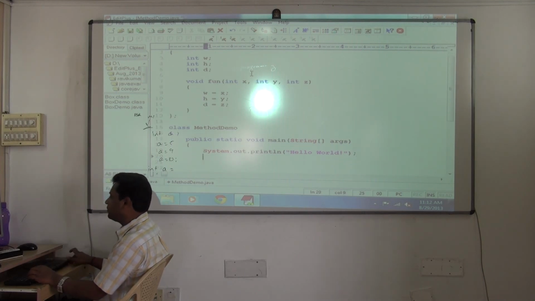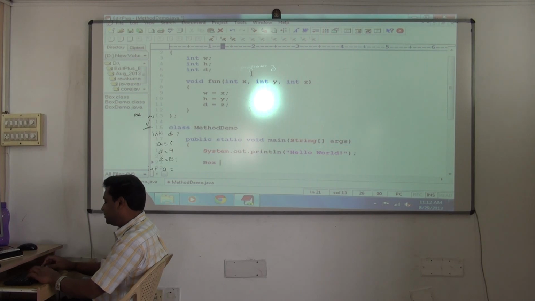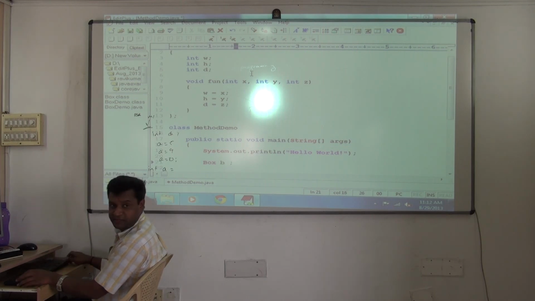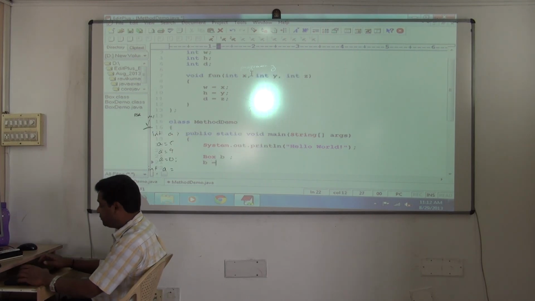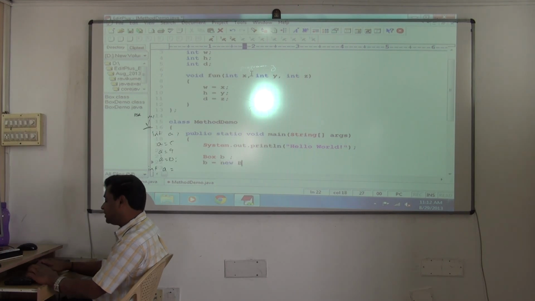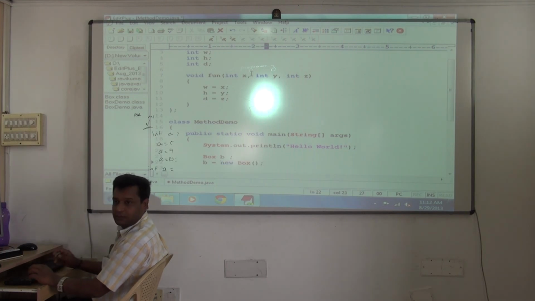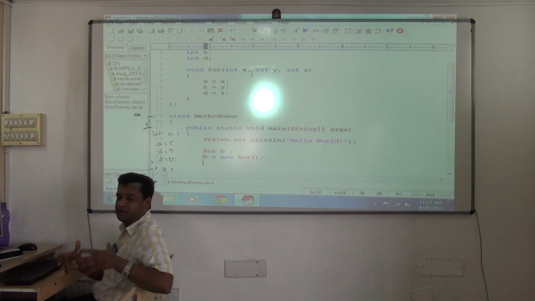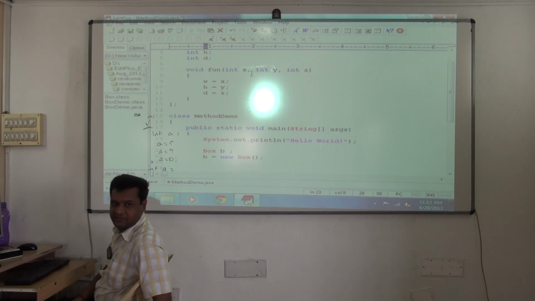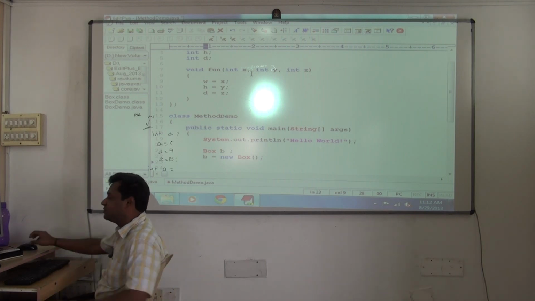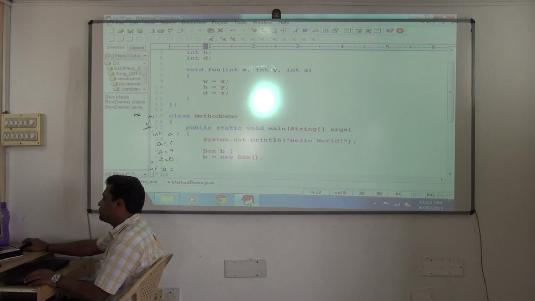So how do you use the user defined type now? Box b. We'll still go with 2 lines only. Just I showed you because we have to study more things here. We can do it in a single line. It's not an issue. Okay, but I'll keep doing it in 2 lines. Box b, declaring a variable, creating an instance. Once I create the object, all the members will come into existence. And to work with the members, what will I use? Dot operator.